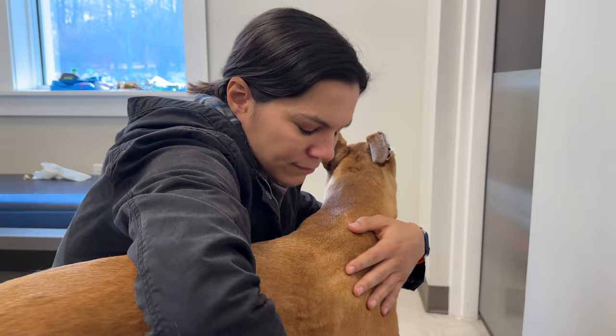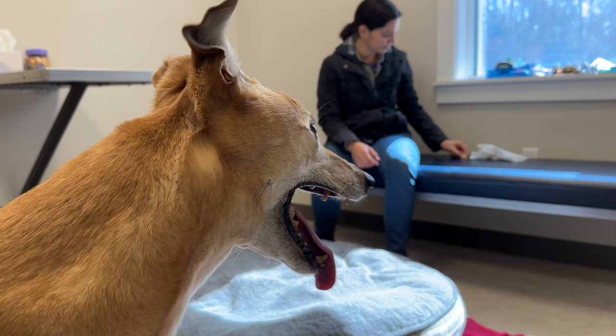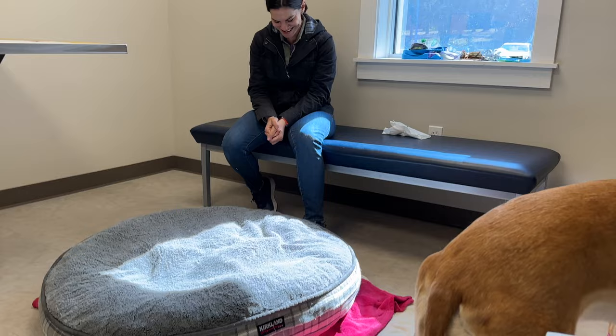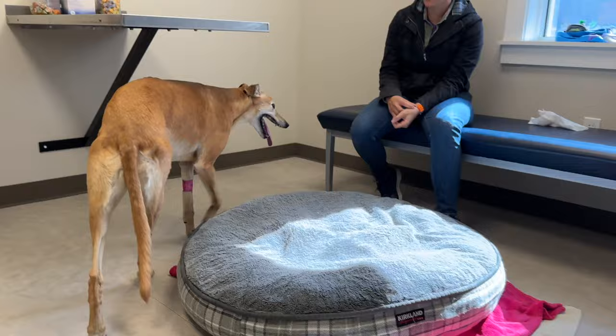With that done, we're now just waiting for the vet to come in to administer the drugs, and Mac is still very curious about who is at the door. And here's my vet, Dr. Combs. She just came in with Amber, and she's just chatting with me a little bit, and I'm talking about how things progressed so quickly with Mac and the pain.